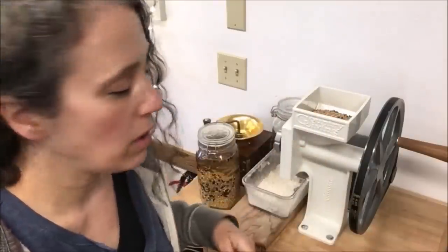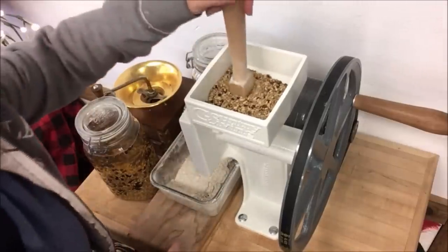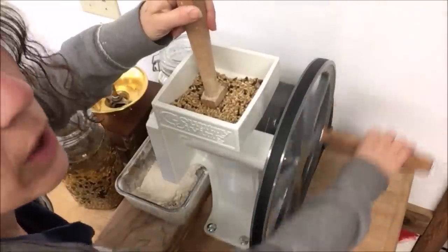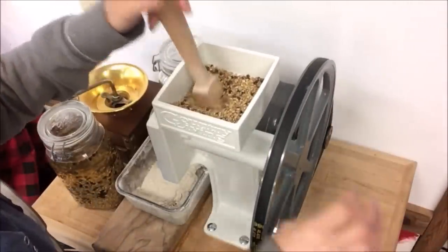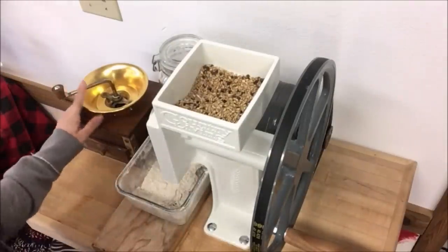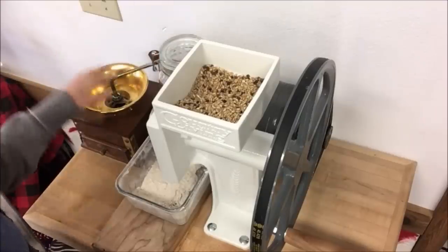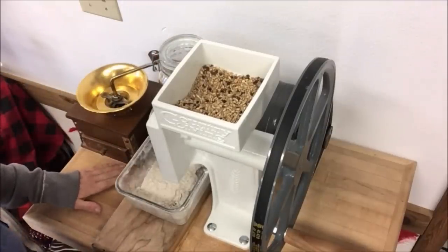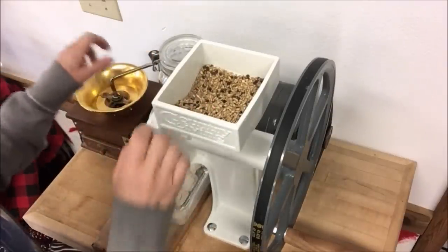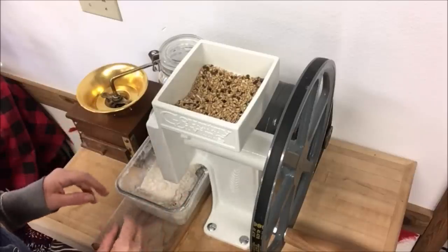You can see the grains in there. One of the nice things about this mill is it's got a press that you put down in there — if it starts slowing down you can press on it to help it go through a little bit quicker, whether you're grinding by hand or running the motor. Over here is a coffee grinder — it's got some grain stuck in it because I don't use it that much right now. Patrick has it mounted directly to this table so they don't move at all — very solid. Sometimes I would even grind coffee and flour at the same time, doing the coffee with the left hand and the flour with the right.